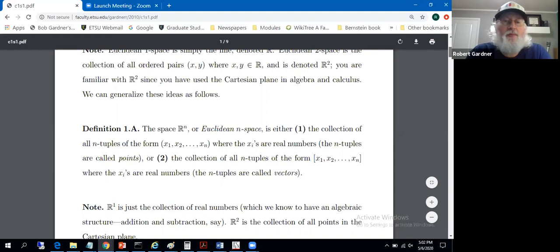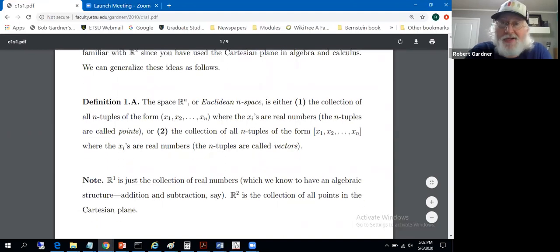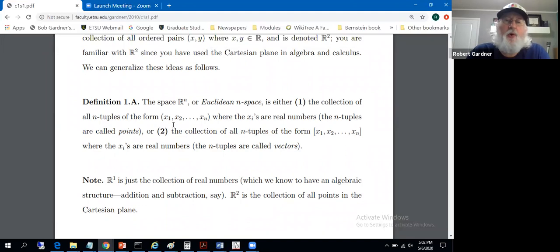So, arguably not a formal definition. We haven't put any structure on it yet. We'll see there's really a lot of conceptual difference between a point and a vector. Maybe you've heard vectors said to have magnitude and direction, but they don't have location. Well, points don't have magnitude or direction, but they certainly have location. So, to be elaborated on at great length in the future, there's a difference between points and vectors.